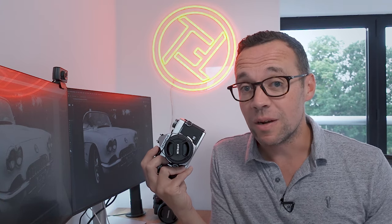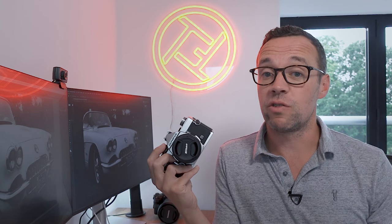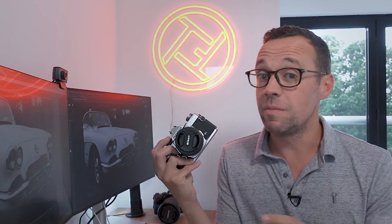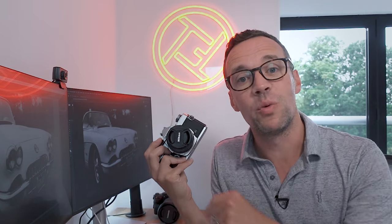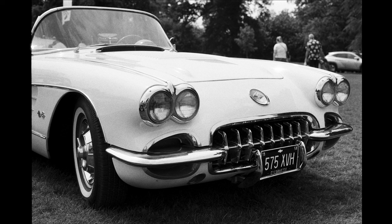What I really want to talk about today is how much I'm enjoying taking photographs I've taken on film and putting them into modern editing software to, well, edit them. Let me show you what I mean. Take a look at this photograph, which I took on the aforementioned day at the beautiful Hever Castle, the home of Anne Boleyn. They were having a car rally, and as my son is car mad, and I wanted to take some photographs on this camera to test it out, I decided to kill two birds with one stone.